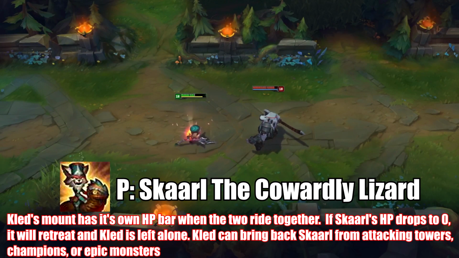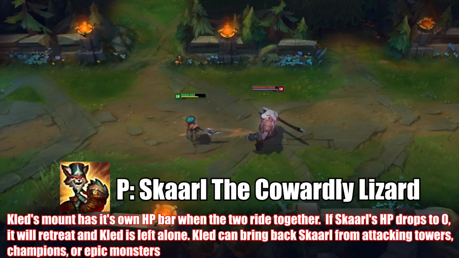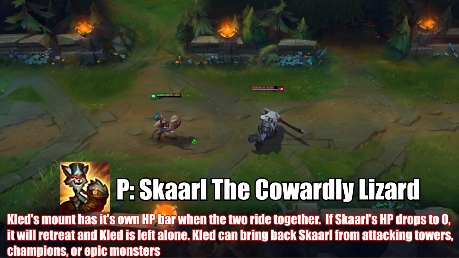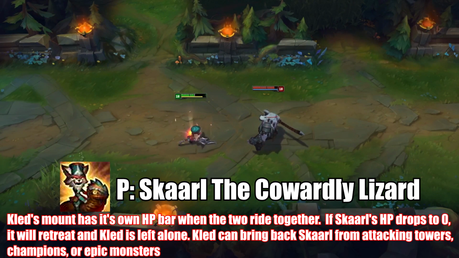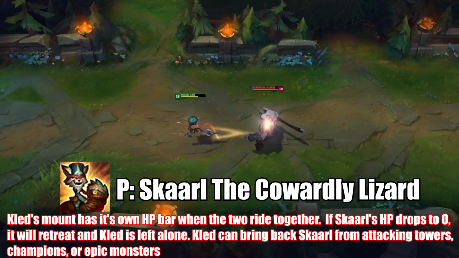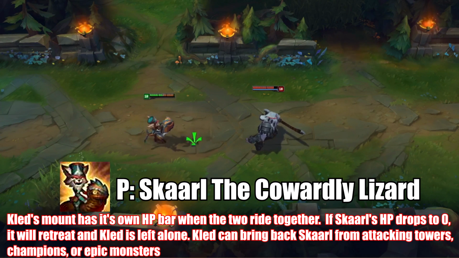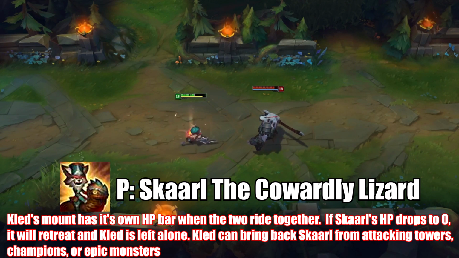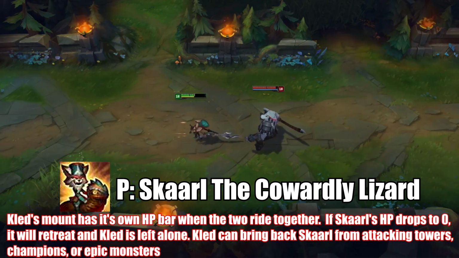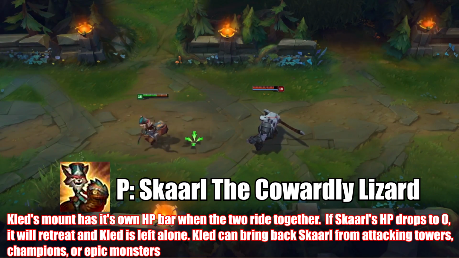So first we have the passive, which is the main thing that makes Kled, well, Kled, because this is where his mount comes in. You can see him riding on top of it. It adds an extra layer of HP, which is technically his mount's HP. But if the mount ever reaches 0 HP, then it will run away. Kled will be once again by himself, so unmounted. And if he wants to get the mount back with him to get the extra HP and certain other abilities to use, then he has to do it by either attacking enemy towers, dealing damage to champions, or killing epic monsters. This is what really makes him tanky, because apparently without the mount, depending on of course how you build him, Kled himself is relatively squishy and he doesn't really have the longest ranged auto attacks or abilities.